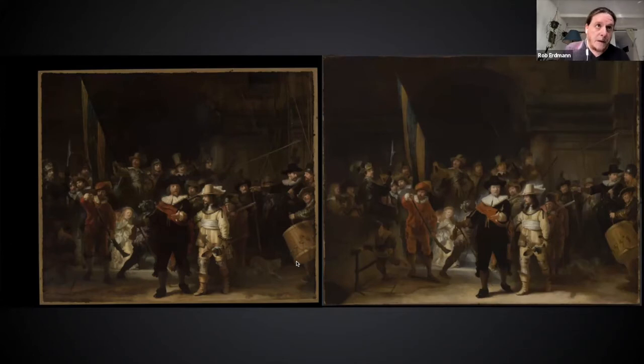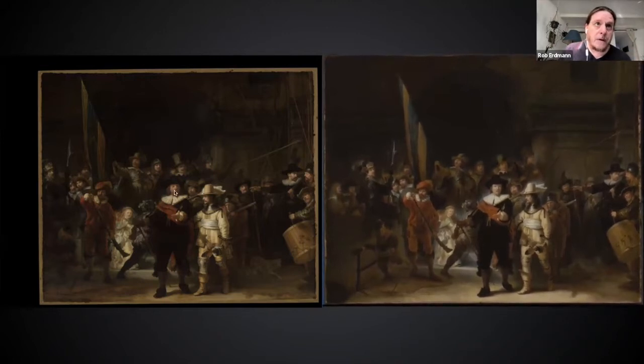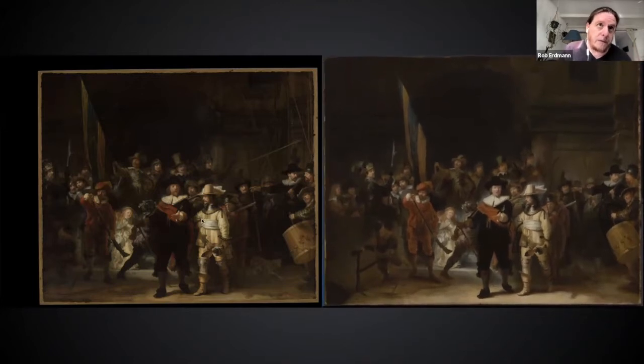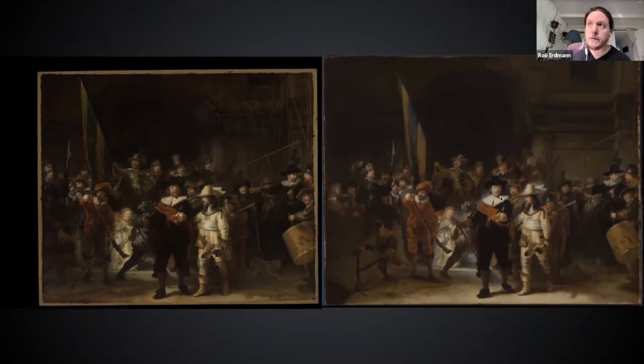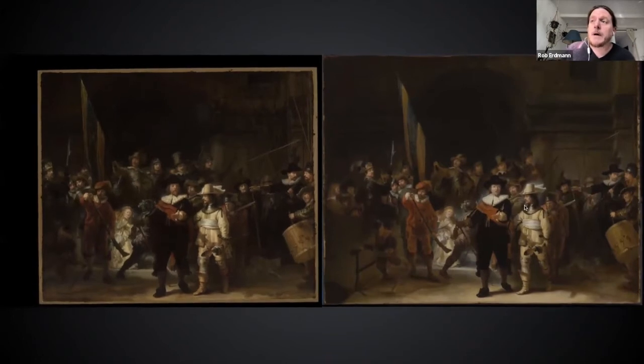So, the painting on the left is as we see it now, but the central figure of the painting, Frans Banning Kok, which you see here in black, liked the painting so much after it was done. This was commissioned by this militia company, or the civic guard, from Rembrandt to hang in the so-called Cloveniersdoelen, which is the meeting place for all of the local civic guards of Amsterdam. He liked the painting so much that he commissioned a small copy of it to hang in his own house. And that's what you see over here on the right. So the Night Watch is quite large, if you're not familiar with it. It's 4.5 meters wide and 380 centimeters tall, whereas the small copy is only 80 centimeters wide.